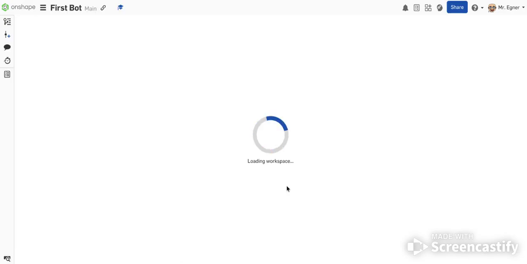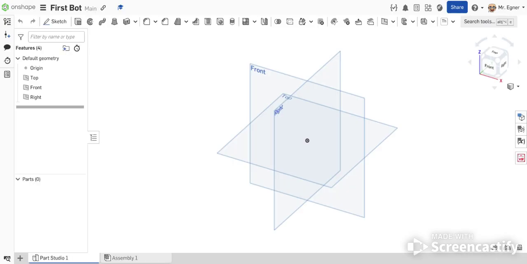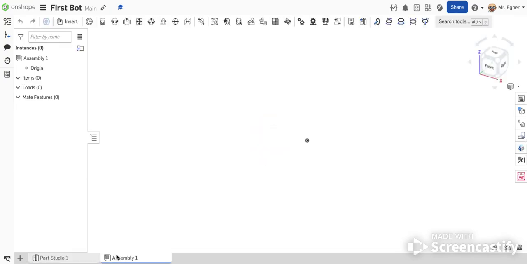By default, when you come in, it's going to open you up in a part studio where you could make parts or have a sketch. We're going to work with pre-existing parts for everything, so we're not going to do anything in a part studio. We're going to work out of the assembly. When we navigate around at the bottom, you see these tabs: a part studio tab and then the assembly tab. What we want to do is click over to our assembly tab, and this is where we're going to insert existing parts.